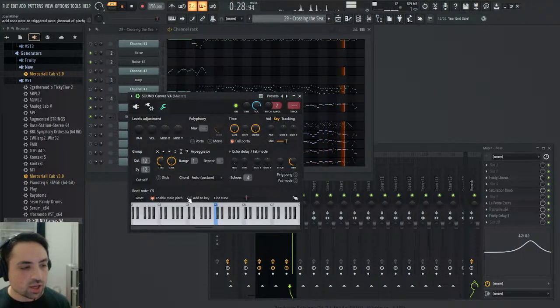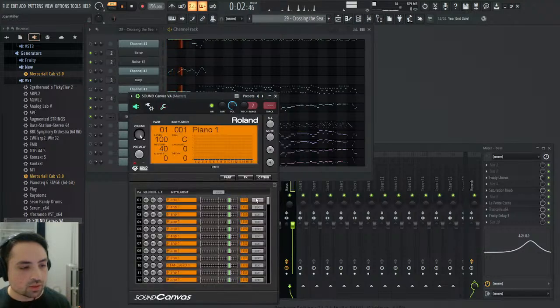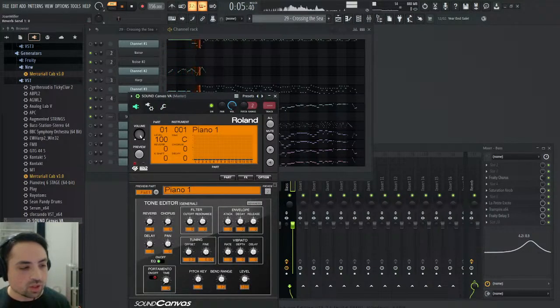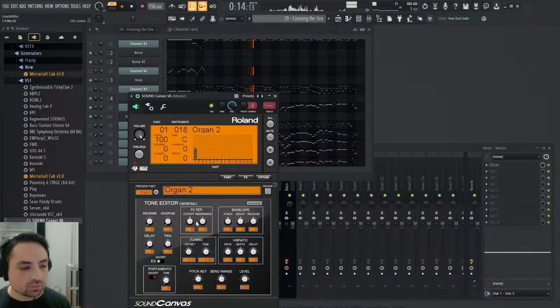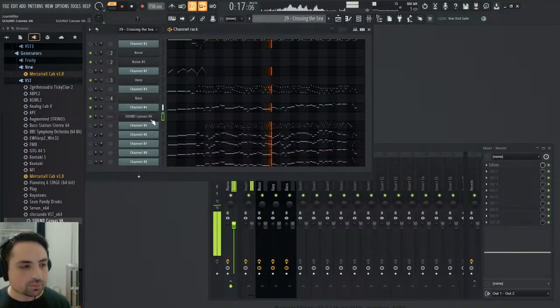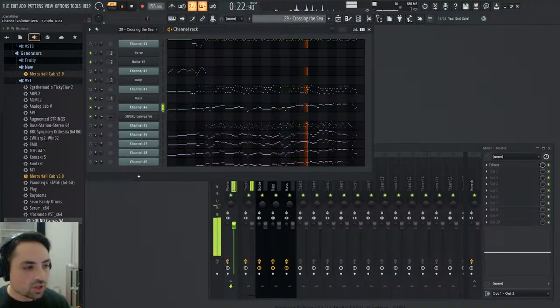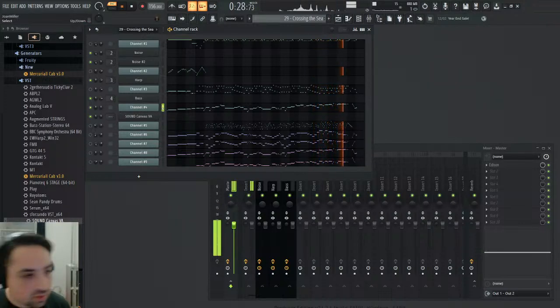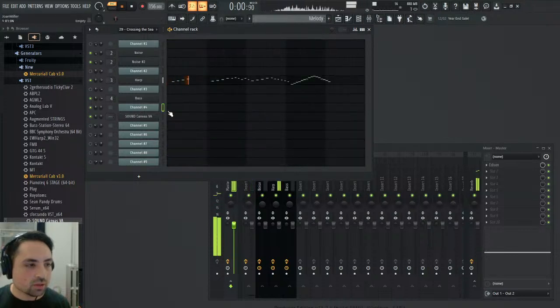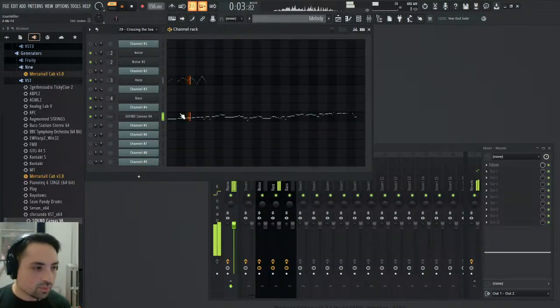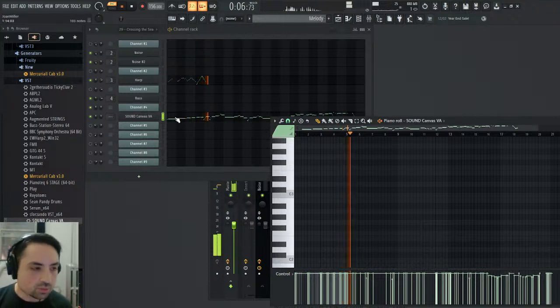and let's drag in our Sound Canvas VA and give it 150% volume. Turn off the reverb. Go to organ. Select organ 2, but wait, SC88 Pro Map organ 2. Let's turn the cutoff all the way up so we can get it brighter. And then let's copy these notes. Well, actually, first let me copy the value of the volume knob and then copy the notes. And then let me go to melody, paste this, but Alt-C to change it to channel 1.